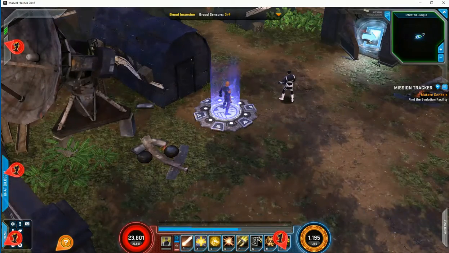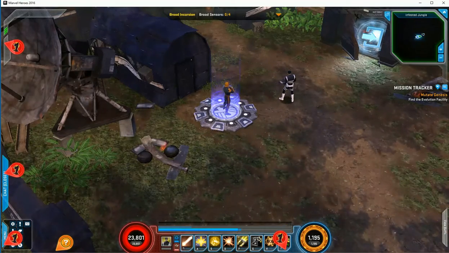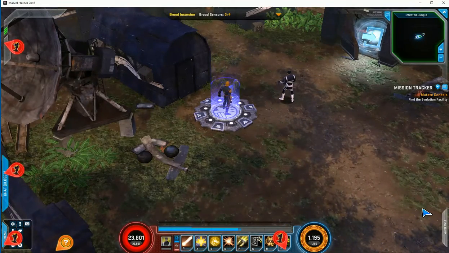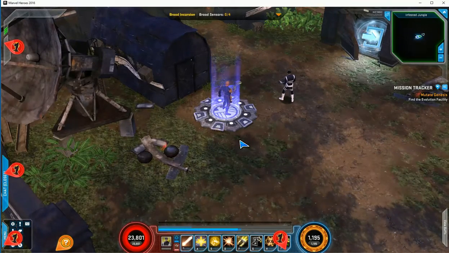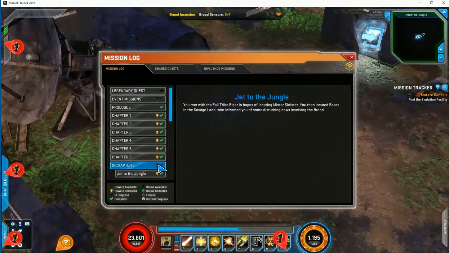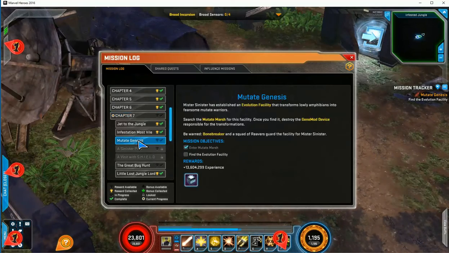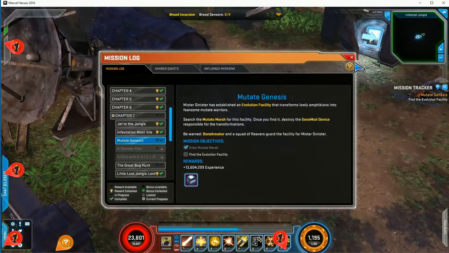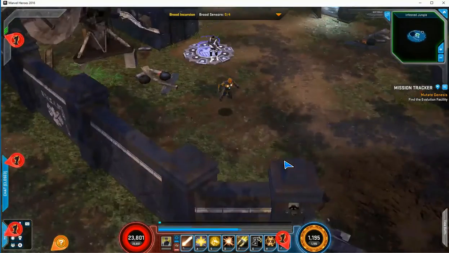Today we are going to continue Chapter 7 of Marvel Heroes with the character of Nova. So we need to make our way to the mutant marshes, which we can check in our story log here. And we need Mutant Genesis, so we've got to go to the mutant marshes. And this is the way we go.